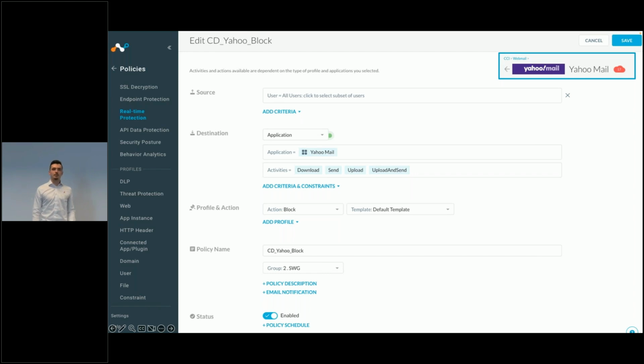So just to show you the combination of fingerprinting, DLP rules, and classifiers, where you have your AI machine learning capability. Another example where you would, for instance, block Yahoo Mail because it has a really low CCI looks like this. So here we are blocking download, send, and upload activities for Yahoo Mail. But instead of just blocking it, you would once again be able to add a DLP profile to have some more granular control.